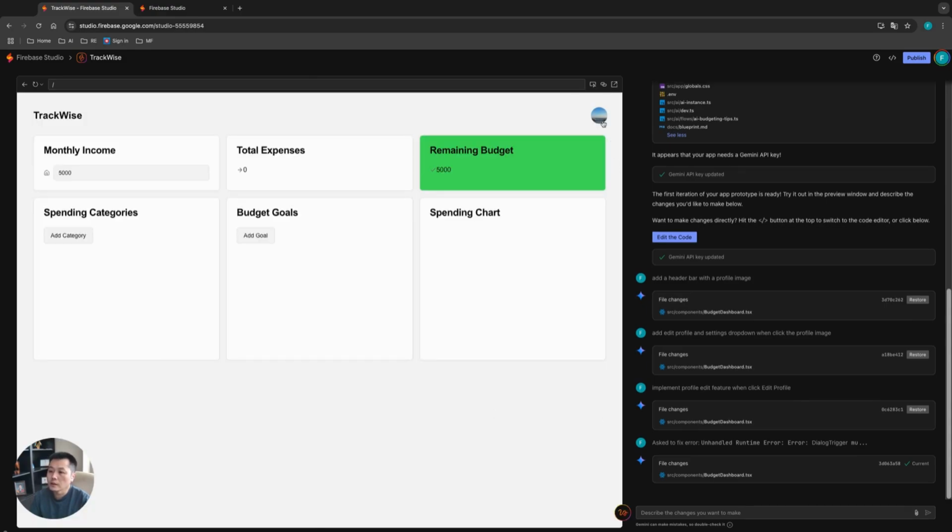Okay, looks like it has fixed it. And so click edit profile should allow users to edit their profile.